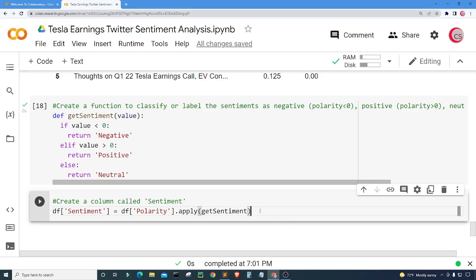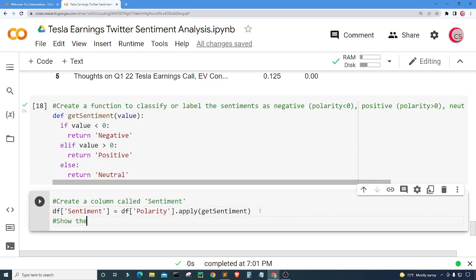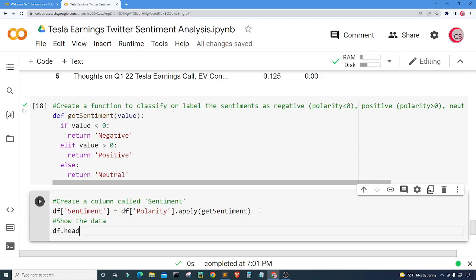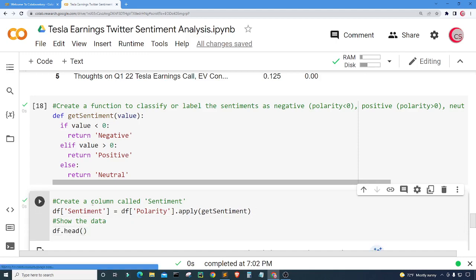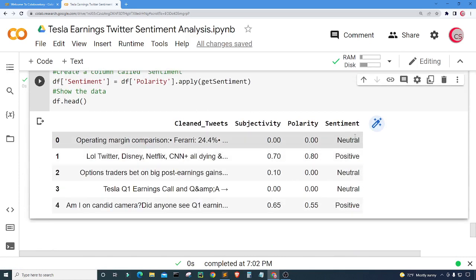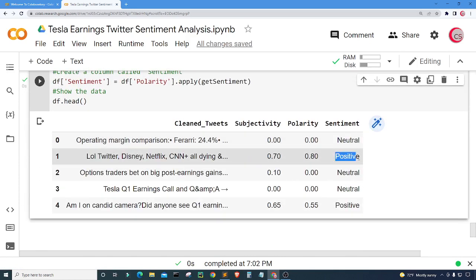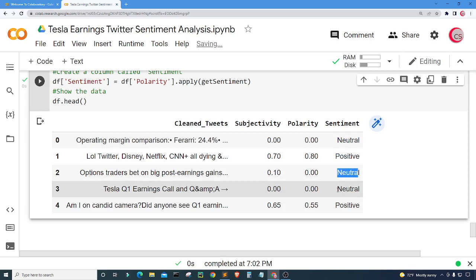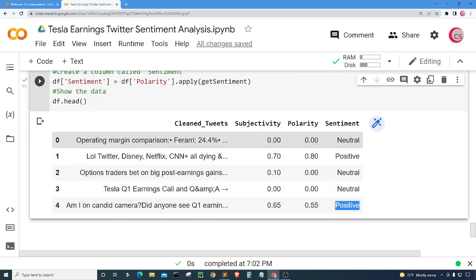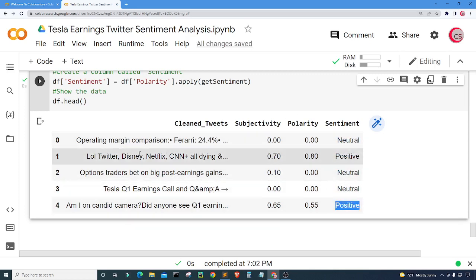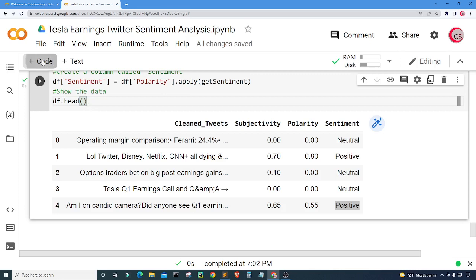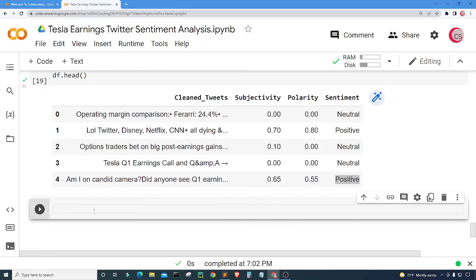All right, and then I'm going to show the data. So I'm just going to type df dot head here to show the first 5 rows of data. And there we go. So now we can see neutral, we can see positive, neutral, neutral, positive. So I don't see any negative polarity values here, and that's okay. Let's create a new cell.